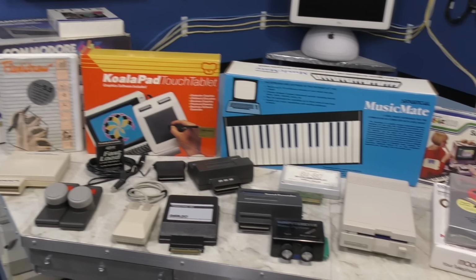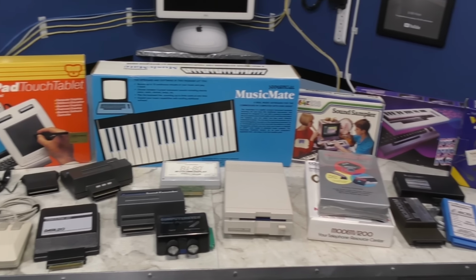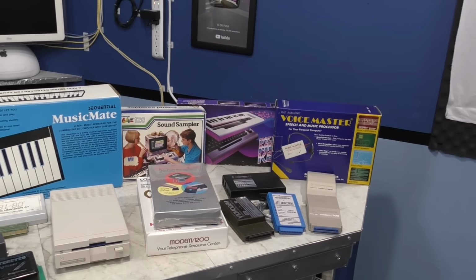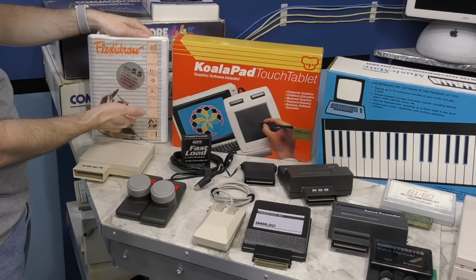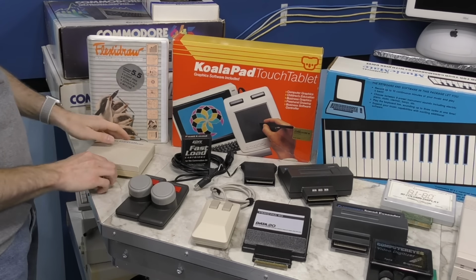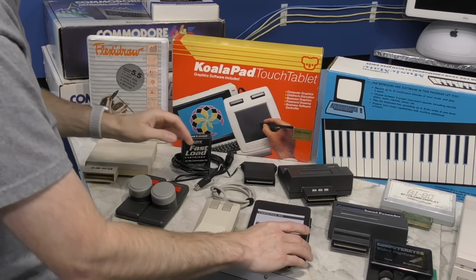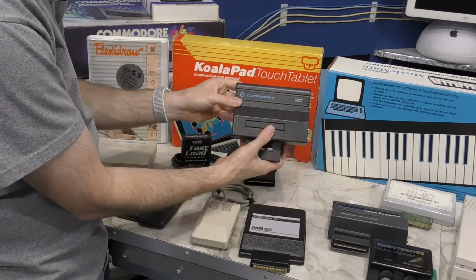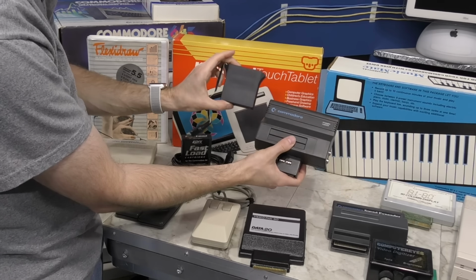Throughout its lifetime, there were numerous hardware add-ons and peripherals developed both by Commodore and third parties. These are just some of them. There were a variety of input devices, such as this light pen, the koala pad, a mouse, and paddles. Also things like RAM expanders and 80-column text displays, the Magic Voice speech synthesizer, and here's another speech cartridge.